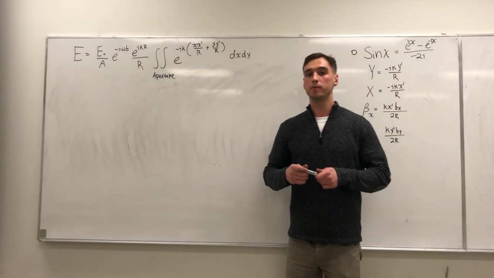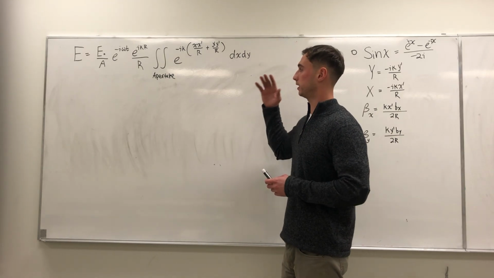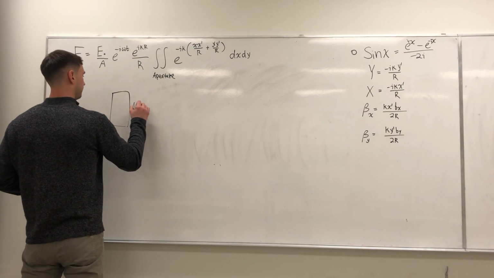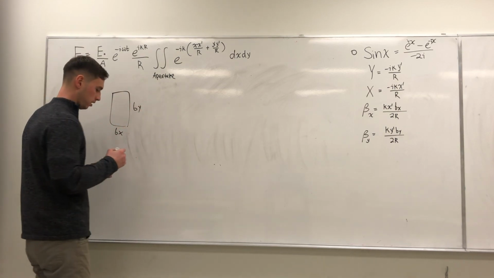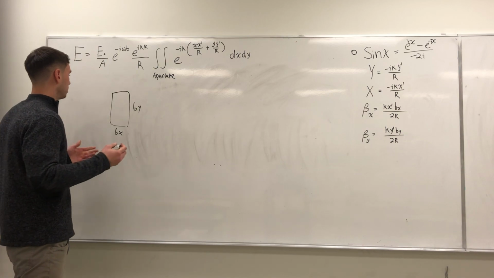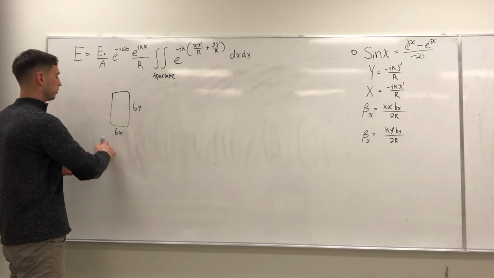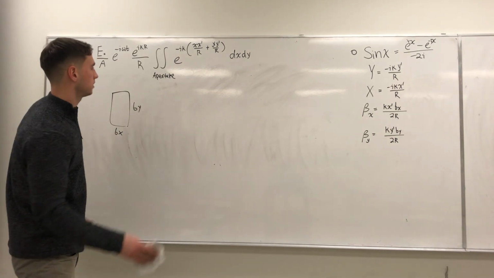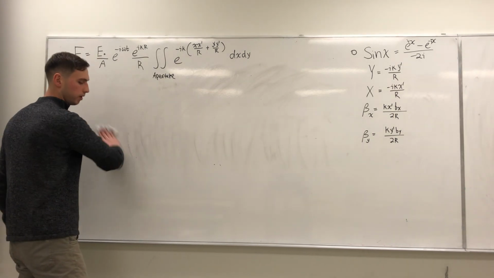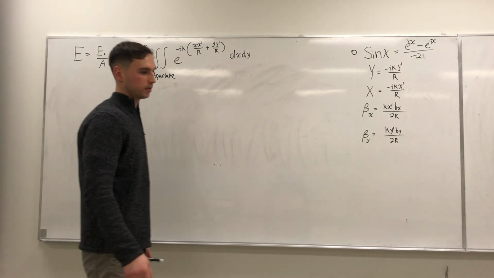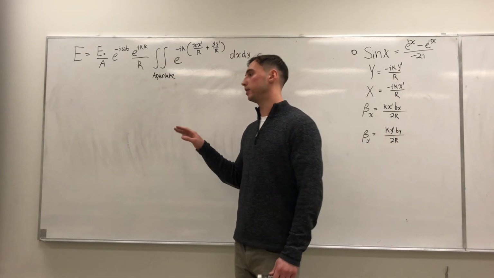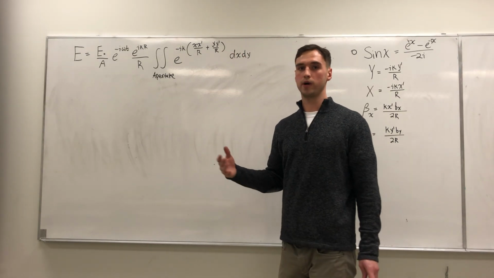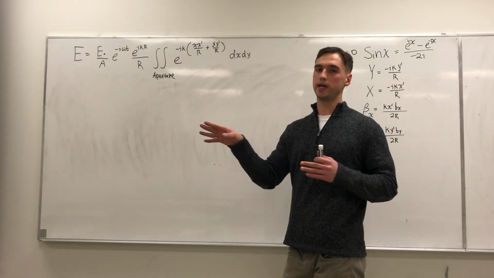Hey everyone, in this video I'm going to show you how to integrate one element of electromagnetic radiance through a rectangular aperture with height by, width bx. It's going to be a double integral, integrating once over the width and the height. Inside the integral we have an x and an x prime, as well as a y and a y prime. The x and y are the actual aperture. The x prime and y prime are the screen where the diffracted ray appears.